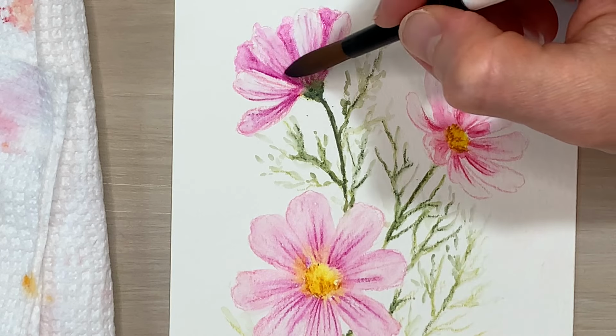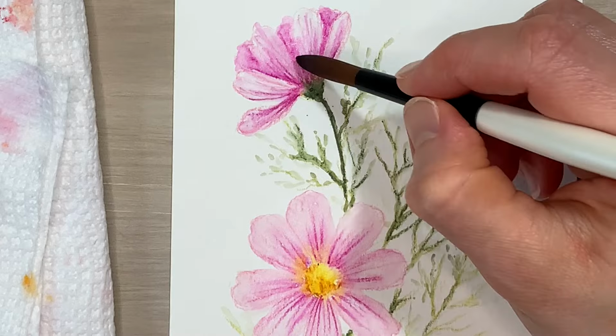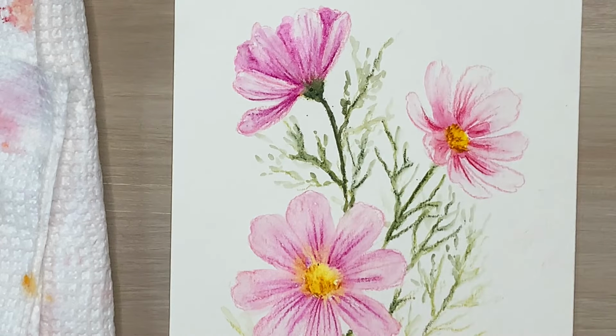I'm going to go ahead and just use my dirty brush and add a little bit of it to these front ones because I feel like the flower's almost disjointed. I don't know if I like that. It's okay. It feels like maybe it's a bit mushed together, but overall I think it's pretty.